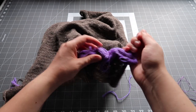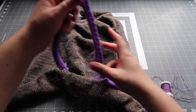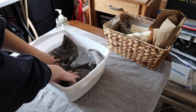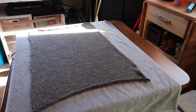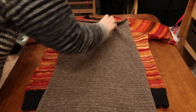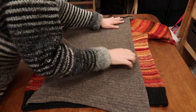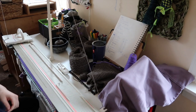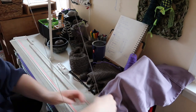Once finished, I removed the cast on waist yarn, then washed and blocked the piece. I laid this back piece over a sweater that I had made previously and was able to line up the shoulders. Since the shoulders matched — and that's the hardest part to fit me properly — I continued on to make the other pieces of the sweater using the measurements from my fourth swatch.